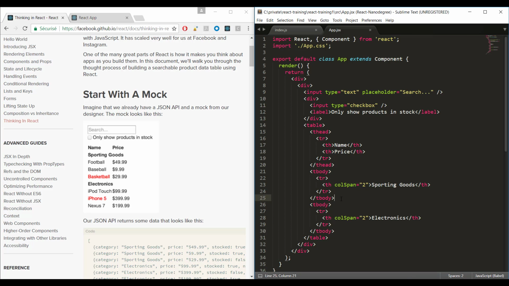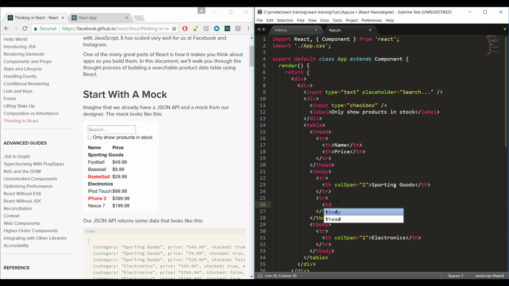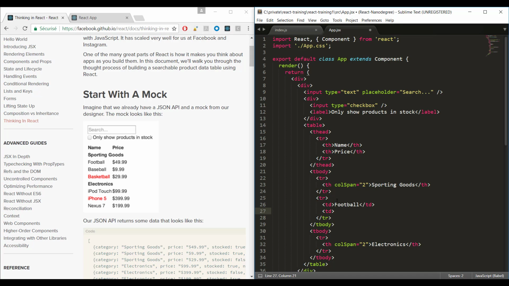And after that, I will have 3 items for each, and the first item would be football, and we have the cost after, the cost of $49.99.